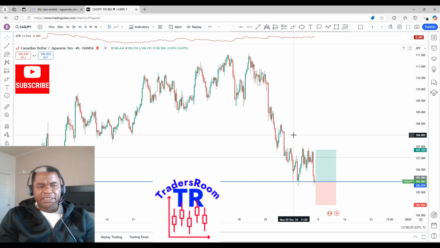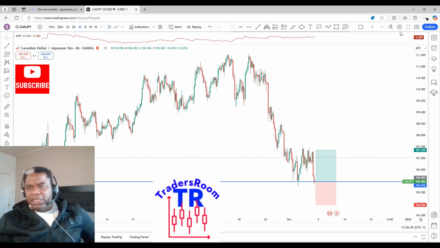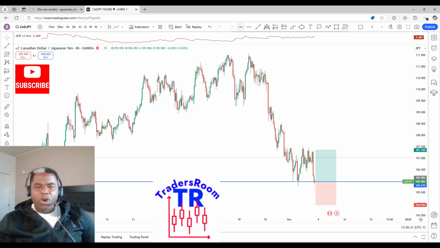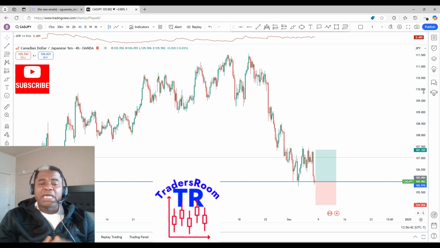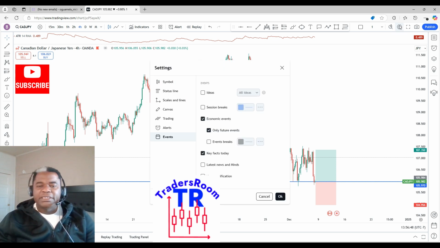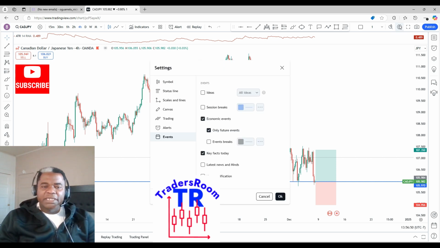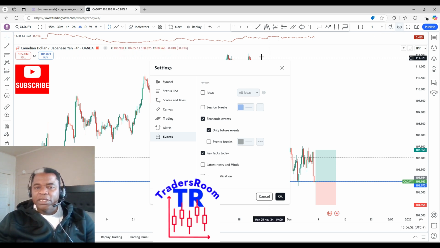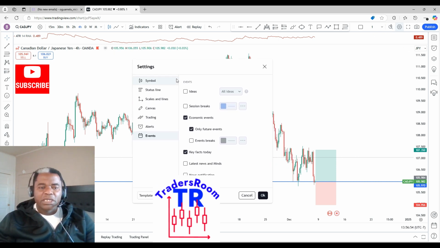So on this amazing chart platform, I would like us to start from here. I will walk you through the left hand side, down to this place, and to this place, and back to this place again, so that you know all the features of this amazing platform. On this place, we will be on the settings, checking different things we can see. By the time you click here on the settings, you see this little box comes up.